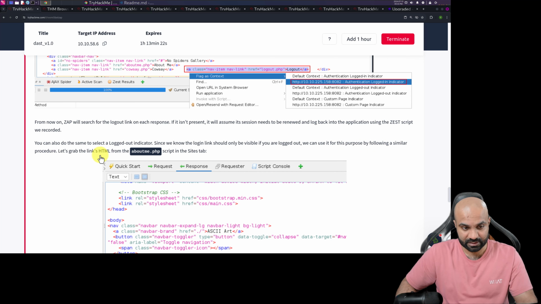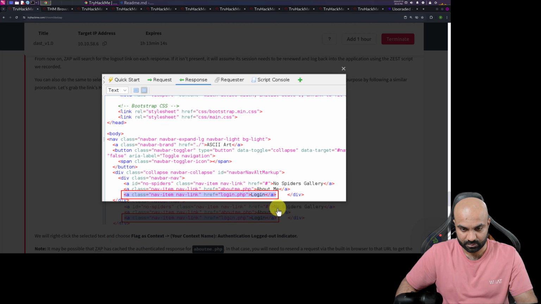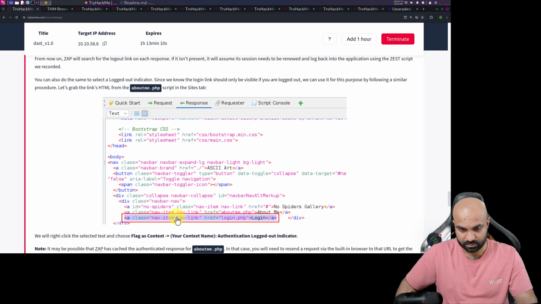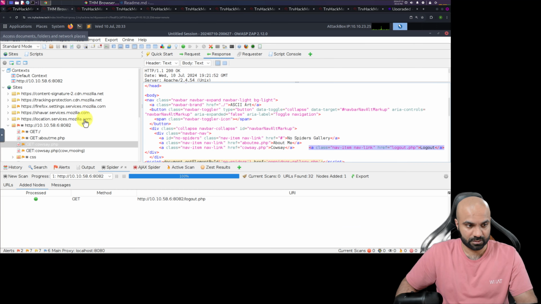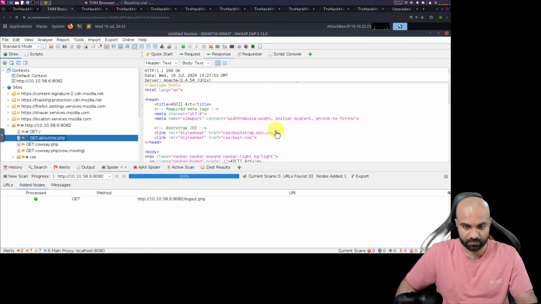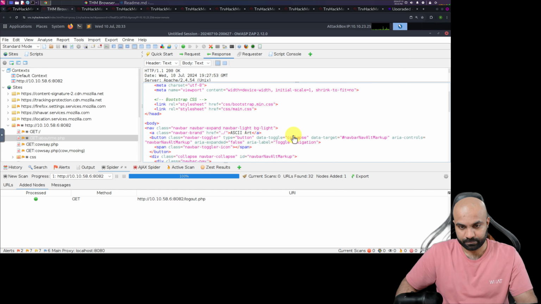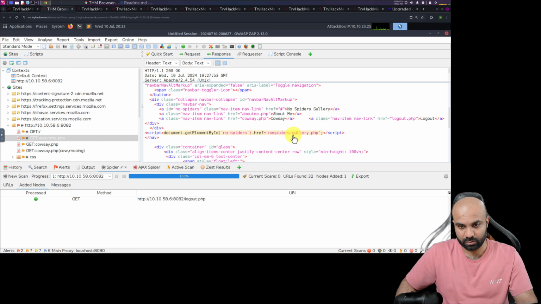Let's grab the links HTML from the aboutme.php script in the sites tab, which is this one, guys. Okay, right click, select text, choose flag as context, your context, authentication logged out. Okay, so this is about me. Here we go, there will be a login.